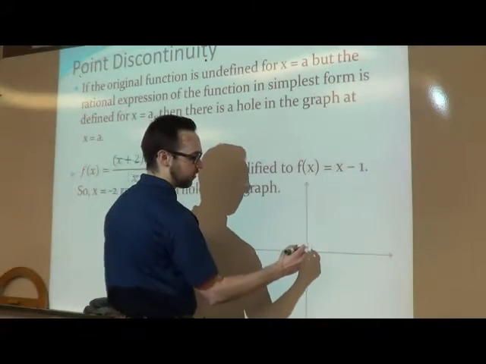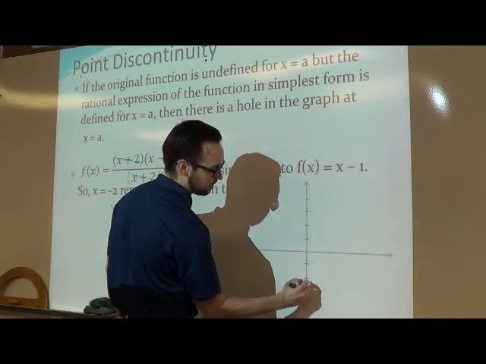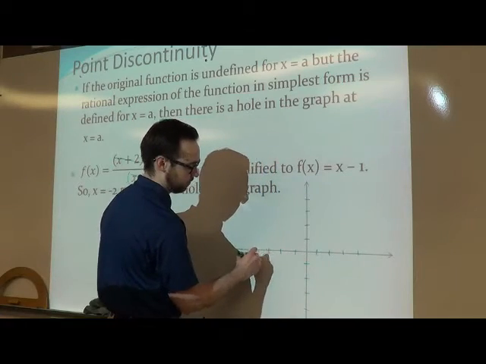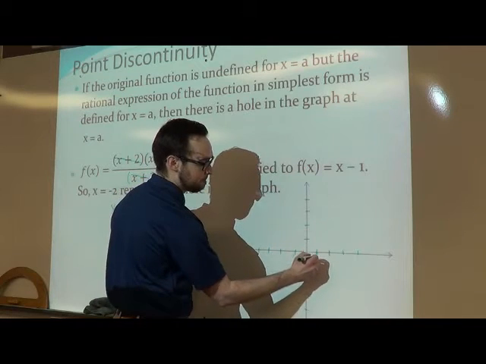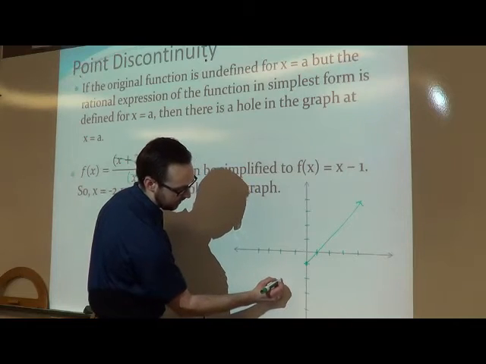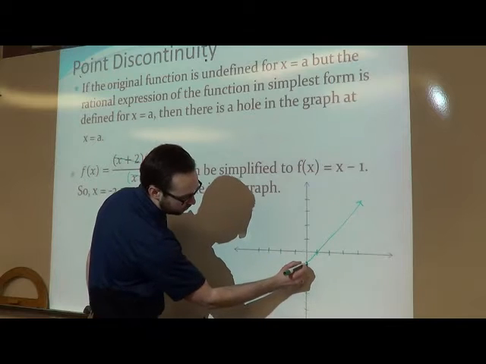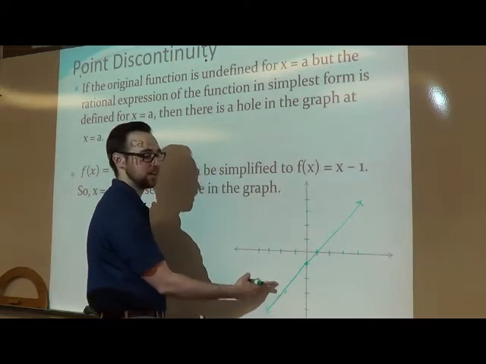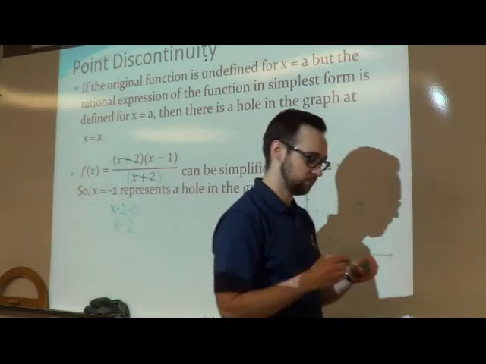So when I graph this, we just graph what's left over, which is x minus 1. So we start at negative 1 and we go up 1 over 1. So I'm going that direction, but remember, when I get to negative 2 over here, where I'm down here at negative 3, there's a hole in the graph. So I'm going to draw the line down to it. Then that hole tells me there's a piece missing there because it's undefined at that point, but just that point, not an asymptote.